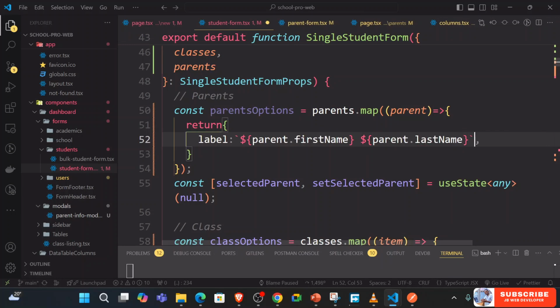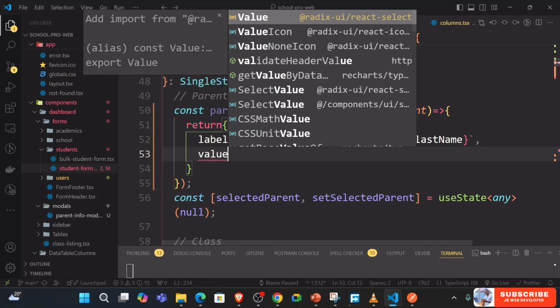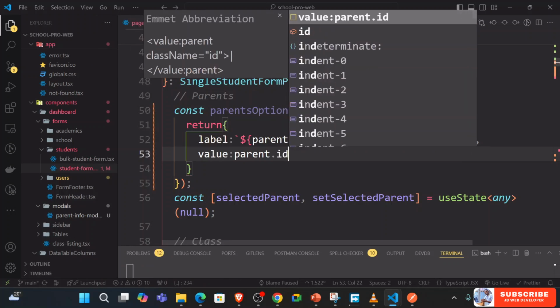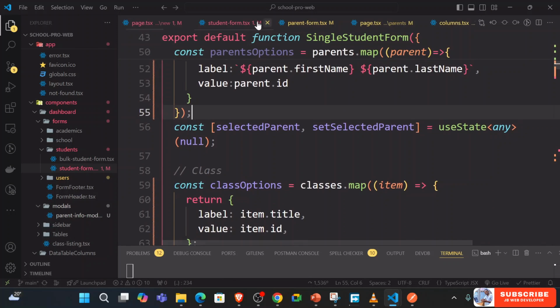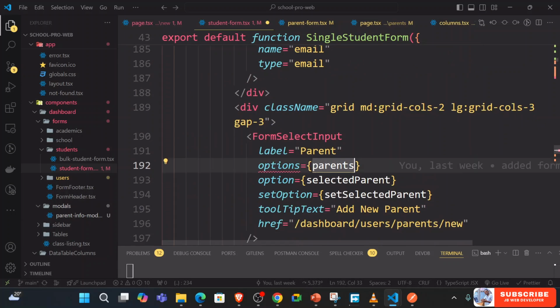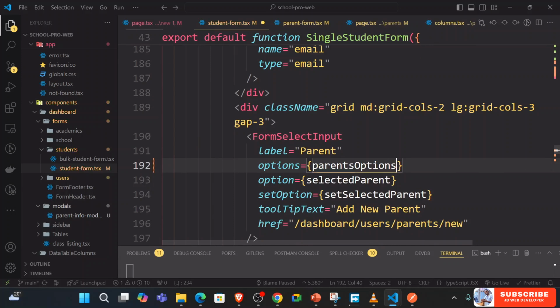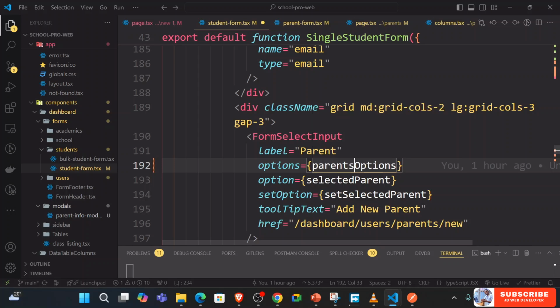And now down here we put value, which is going to be parent.id. So we put id just like so, and with just that we need to update here, and we put parent options. Okay, parent options.